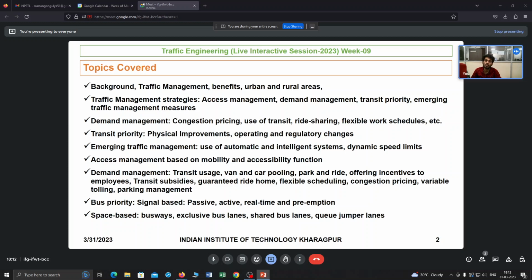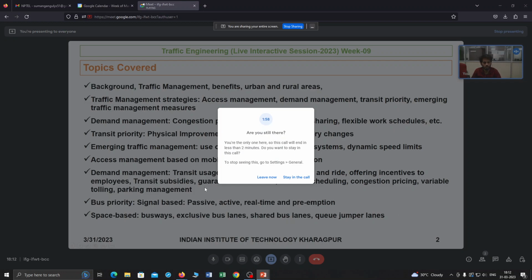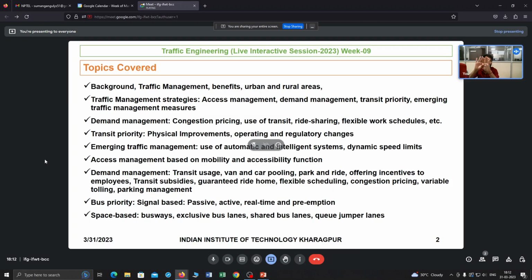Also some other disruption could be, suppose a part of the lane has to be repaired, right? So in that case also, generally the work zone signings are there, right? Work zone, or maybe you are constructing something in that area, so in that case also your lane width is reduced, that is your capacity has been reduced. So now you want to manage the traffic. So in those scenarios you want to use these traffic control and management measures in rural areas as well, apart from the urban areas.